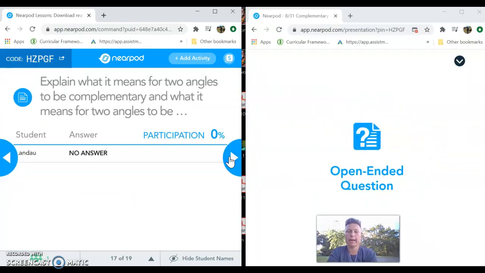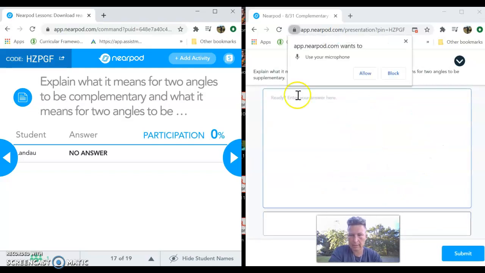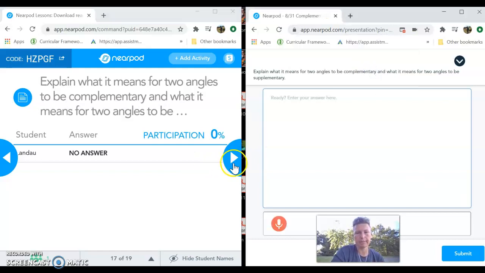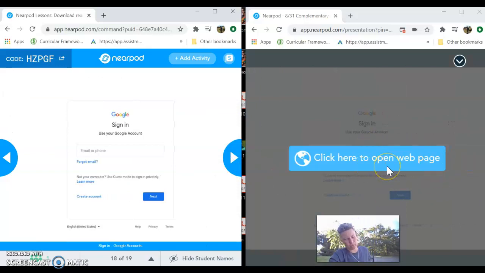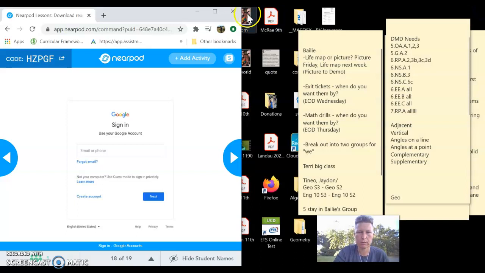Then this is an open-ended question for the ending. I also let them speak. So if they don't want to type it out, they can speak it out. I can listen to it. They hit submit. And then, again, this sends them back to their Google Classroom because it's going to take them to Edge Elastic for their exit ticket. So that's what it looks like for kids. So I'm going to close out the kids one real quick.